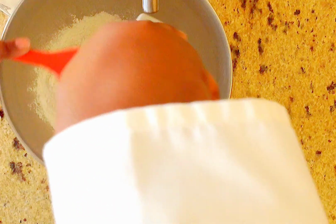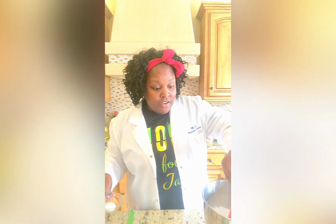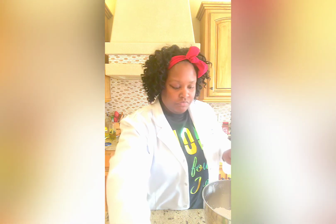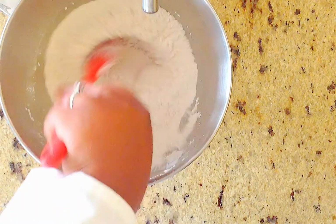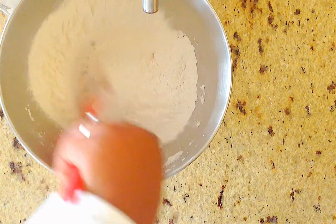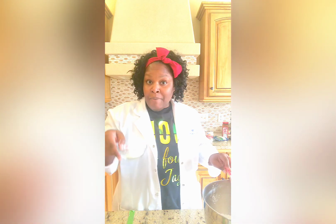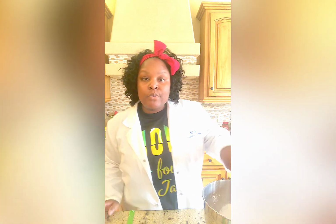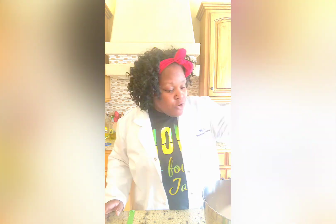So I'm gonna go ahead and put that in there. I'm gonna add a half a teaspoon of salt. And then, getting that mixed in real good, I'm going to add a tablespoon of baking powder. Guess what, y'all? That's self-rising flour. That's it. If you have salt and baking powder, you can make it.